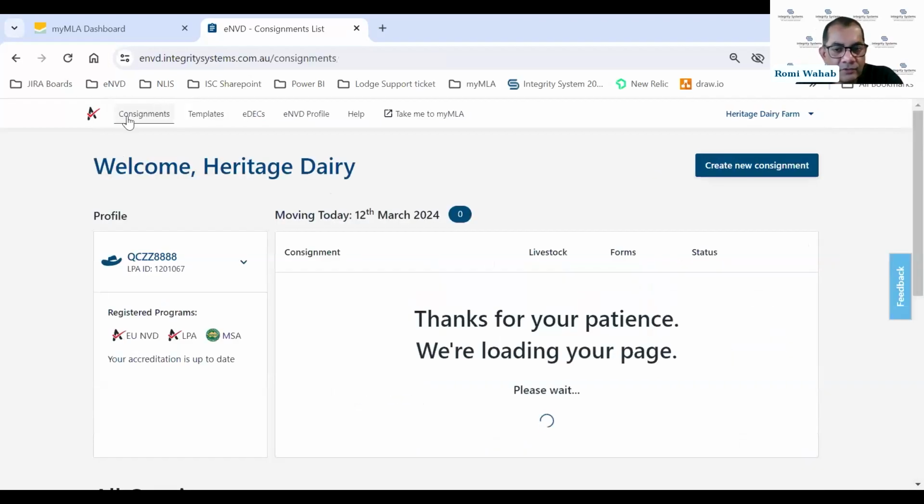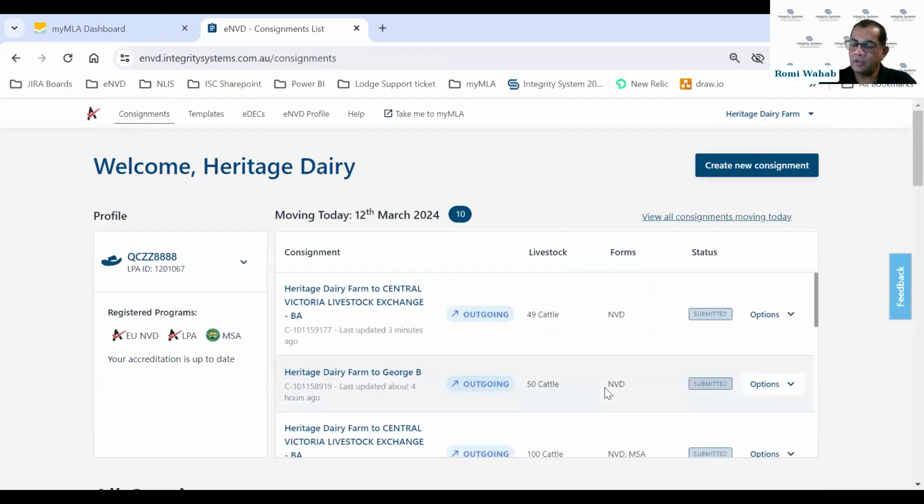So I'll just go back to this screen, and then all of these features, I can do from my mobile app as well. I'll just jump into my mobile app, and I'll start sharing screen from there.